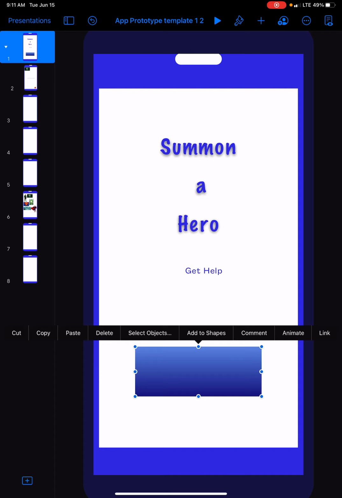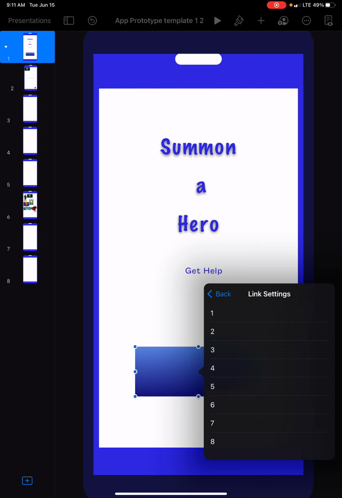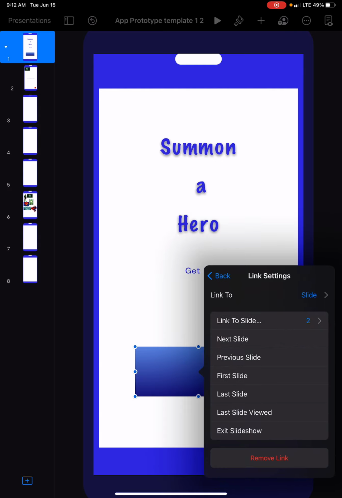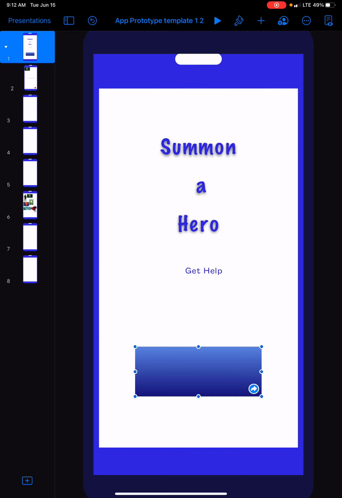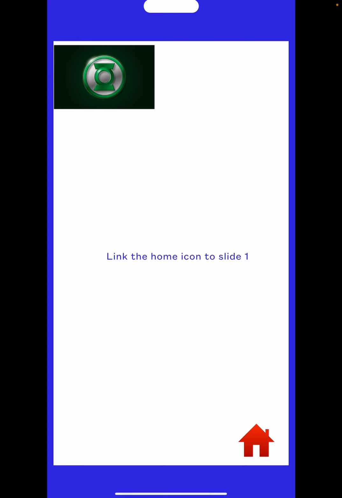I'm going to press, and as you see it highlighted, you see the word link on the side. I want to click that. Link is to make this connect to another page whenever I press it. So instead of linking it to an internet site, I want this to link to slide 2. I'm going to scroll. I've got link to slide, select slide. Let's scroll down, link to slide number, and here we go, 2. Okay, now this is linked to slide 2. So when I'm back in presentation mode, whenever I hit that button, it'll take me to slide 2.